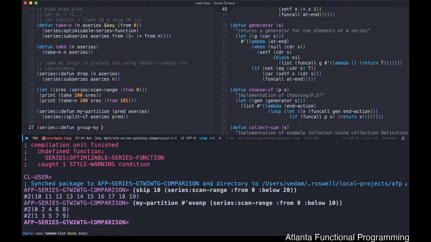Right. How would you do that in series? That would be interesting. Because that's a transformer to create from one series essentially another series of pairs, right? So that's interesting. Yeah, maybe it's called pairs or something. I'm looking for the wrong thing. I know in Serapeum it's called batches. I think it's called batches. But I think it's group-by in Clojure if I'm not mistaken.